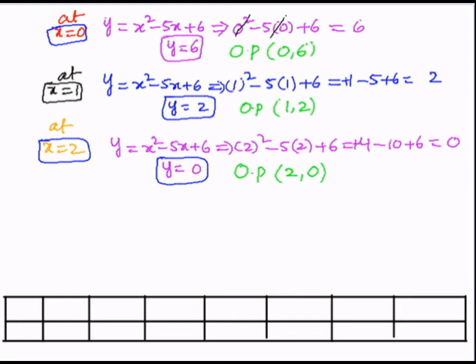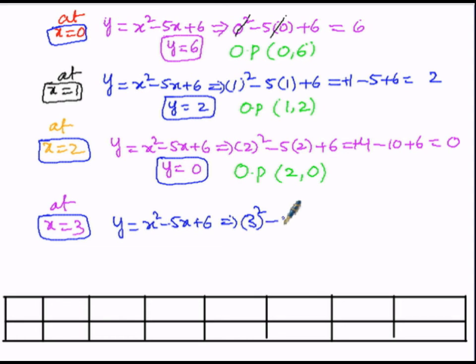Then now the next case, that is at x equals to 3. At x equals to 3, the equation given is y is equal to x square minus 5x plus 6. That implies x must be replaced by 3, that is 3 square because it is x square, then now minus 5 into x replaced by 3 again, then now plus 6 must be copied as it is. So, that equals 3 square, 3 3s is 9, minus 5 3s is 15, then now plus 6 must be copied as it is. So, that equals 9 is positive and 6 is also positive, plus of plus is plus, we have to add up, 9 plus 6 is 15, 15 minus 15 is 0.